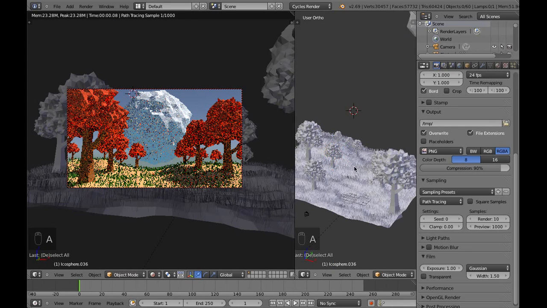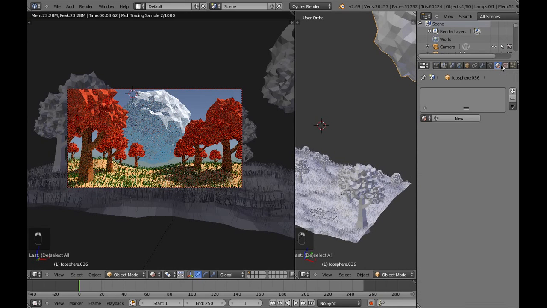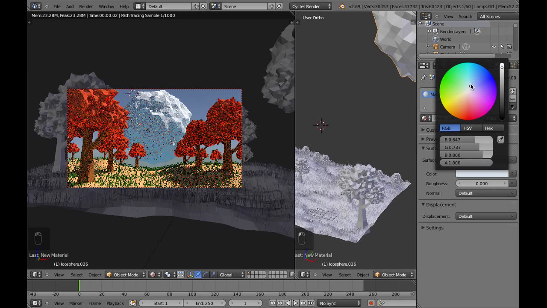Go ahead and set a tree right there. I like that. That's looking good. Let's go ahead and, I don't remember, but I think I gave it a texture, and I gave it almost a kind of light blue. Yeah, something like that should work. Just a light blue color.